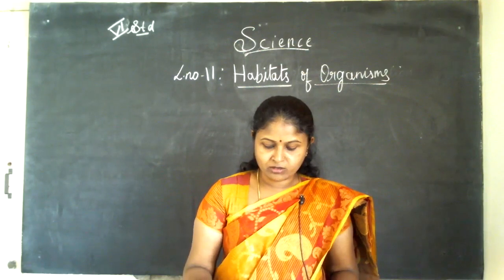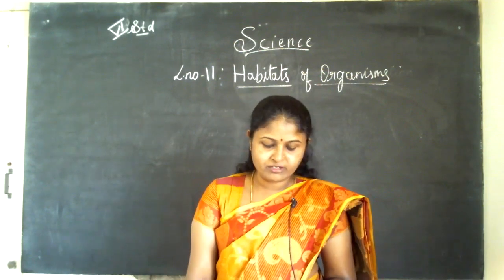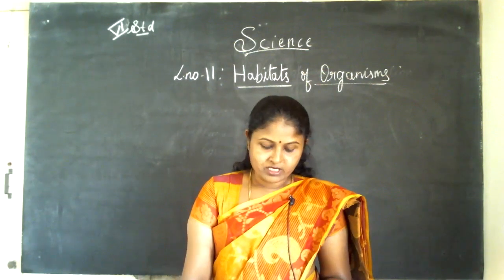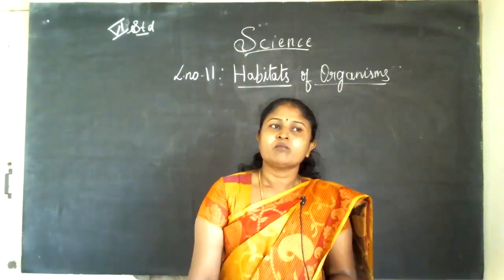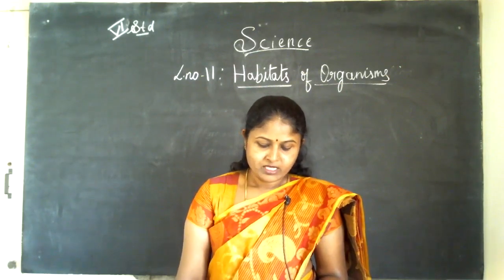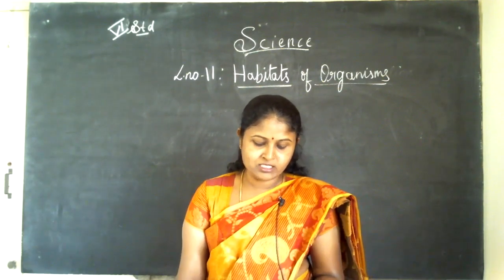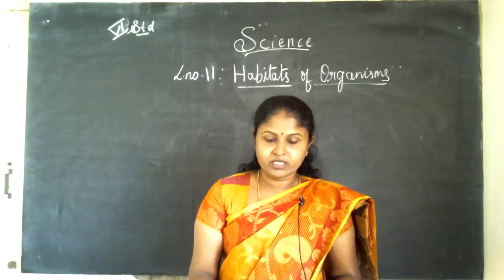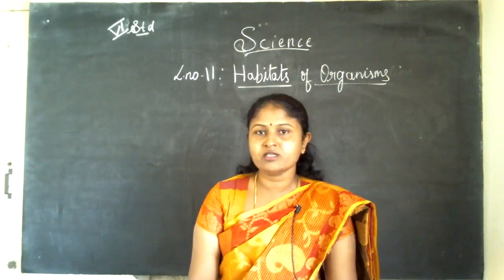All non-living things, including soil, water, and air, as well as climatic factors such as temperature, rainfall, humidity, and wind speed, are called the abiotic components. So the soil, water, air, minerals, mountains, temperature, climate, all this is called the abiotic components. These form the physical or abiotic environment. All living things, including plants, animals, and microorganisms, make up the biological or biotic component. The biotic and abiotic components together form the natural environment.